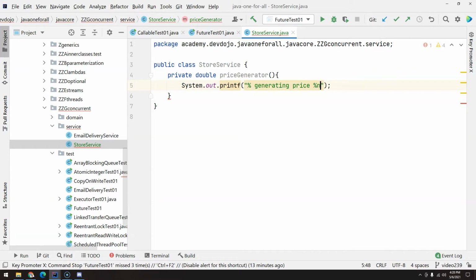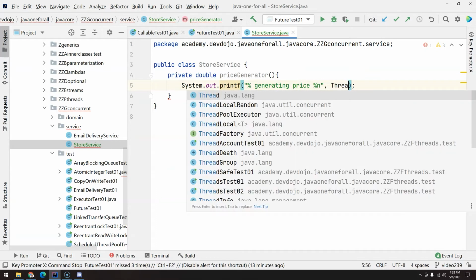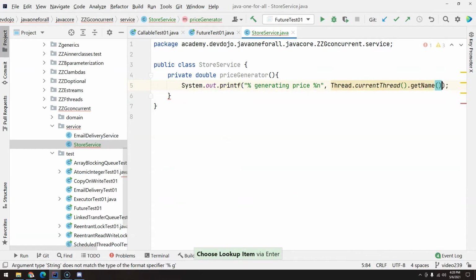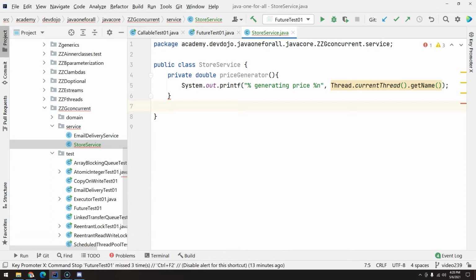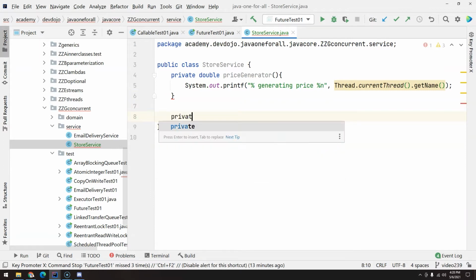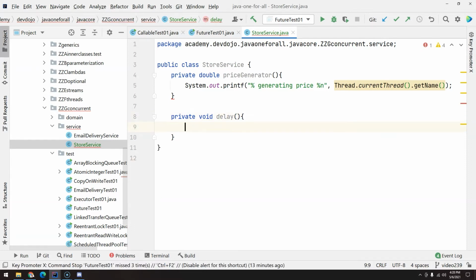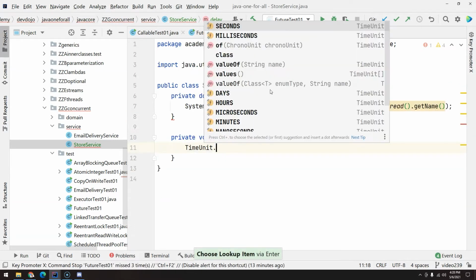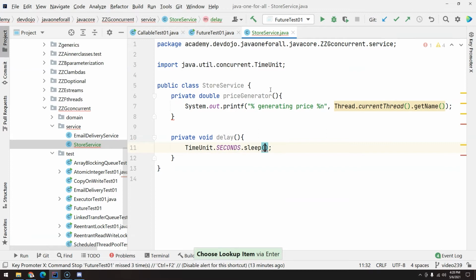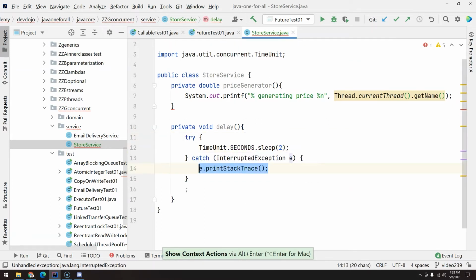And then I will jump one line. And then let's imagine that we do have a delay when calling these APIs. Let's call private void delay. Then surround with try catch.